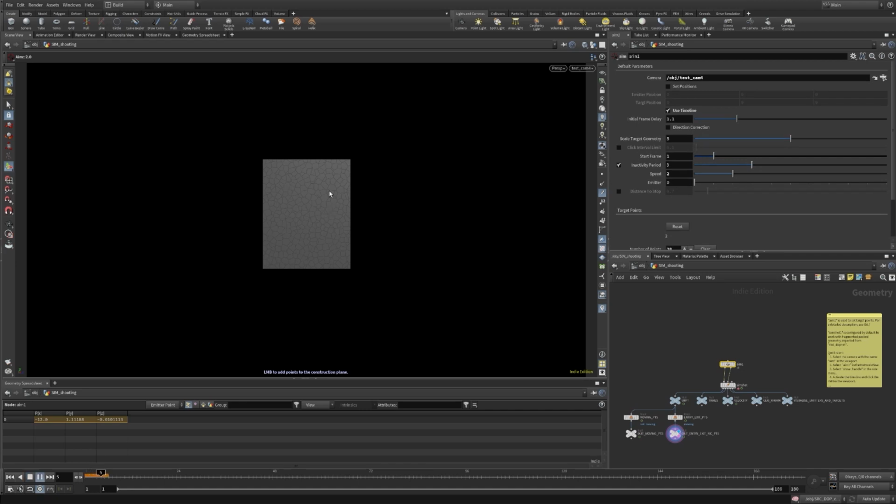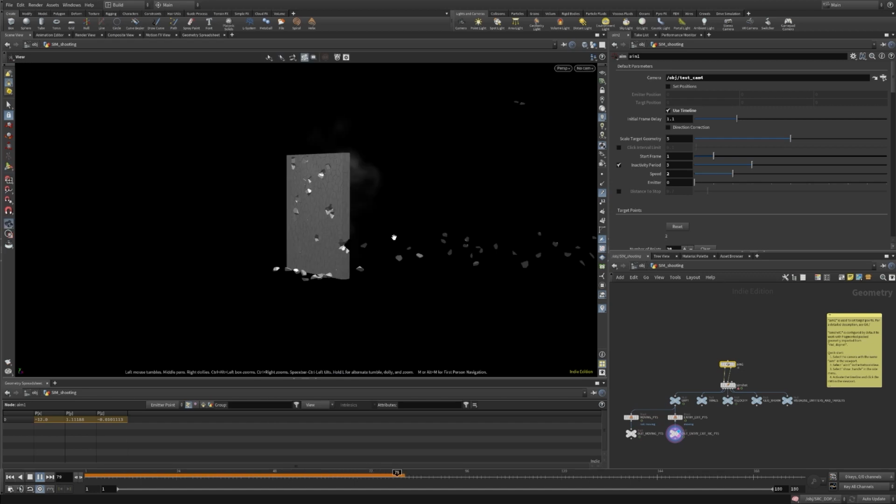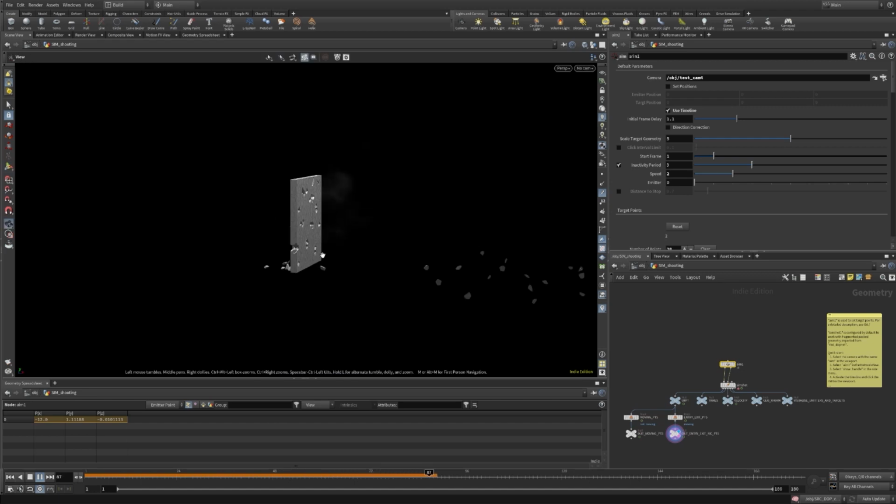I'll place the points randomly. This smoke example is quite primitive and low resolution, mainly to show how it works.